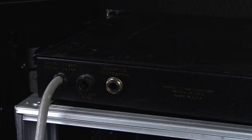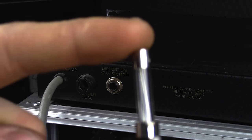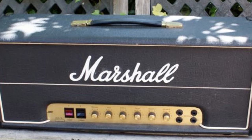They actually sound different though. But do they sound like a Marshall?